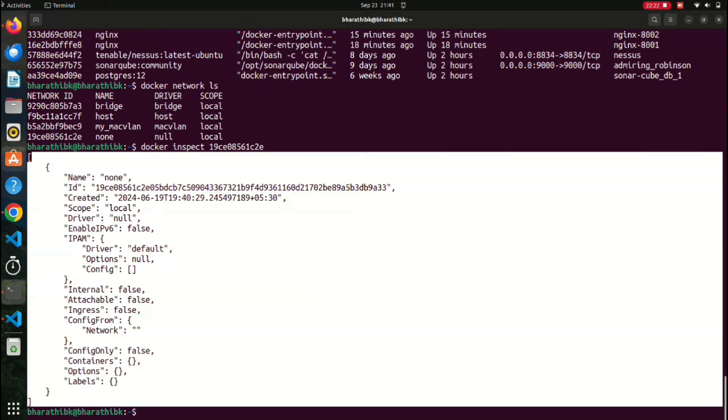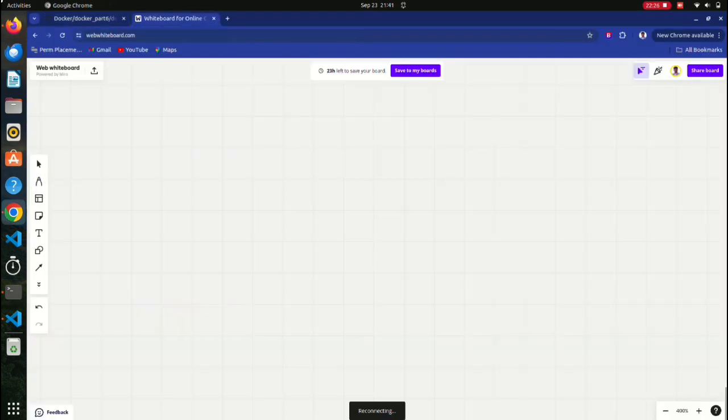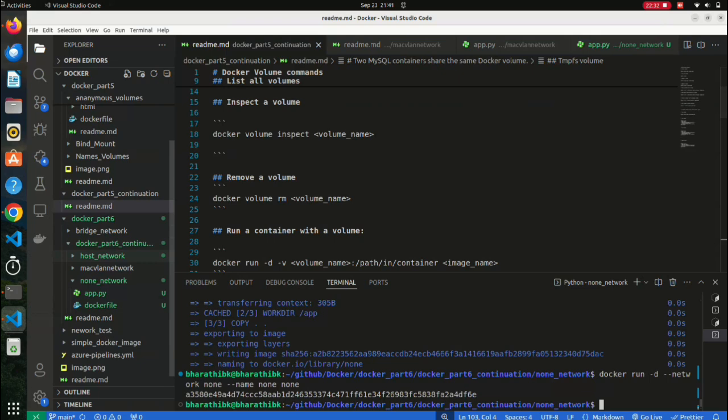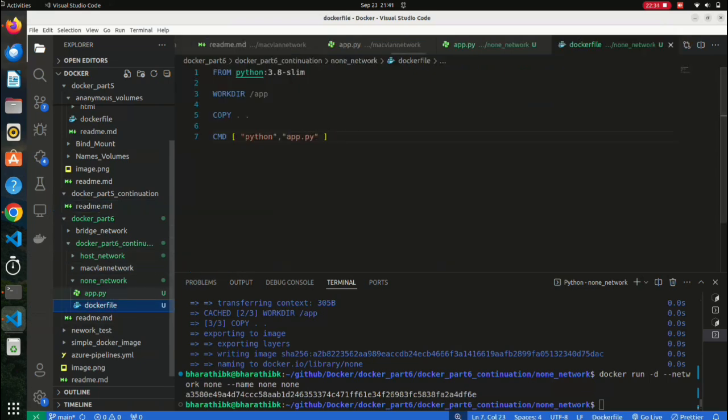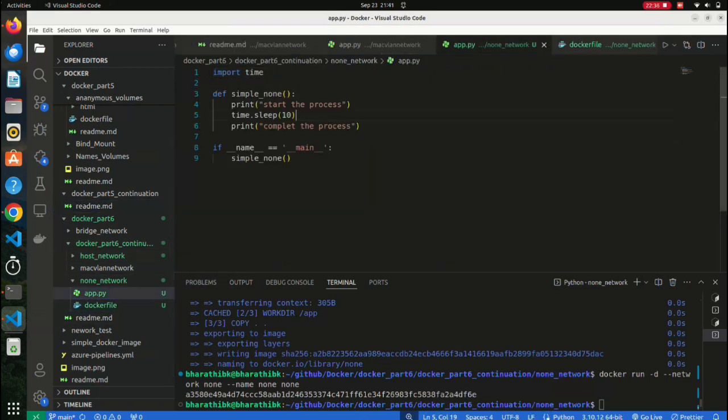So now coming to the explanation part. What is this none network? In my code, you see, first this code will run, start the process, then it will wait 10 seconds, then it will execute this.